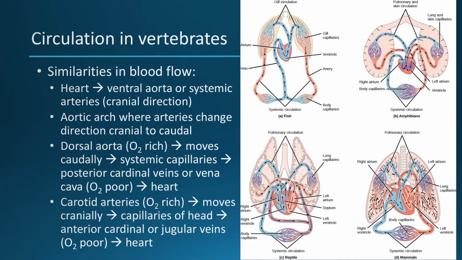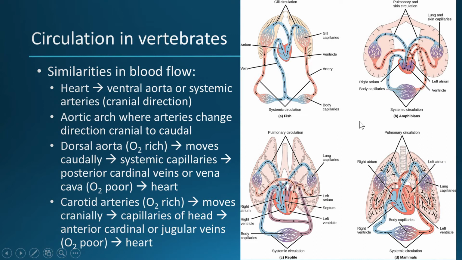on the ventral side, and that's something you can't see from a 2D picture. It pumps out ventral, and it pumps into either a ventral aorta or systemic arteries, and it's always pumping in the cranial direction. It's going toward the head. We can't really see because there are no heads on here, but it's going toward the head every time. All the blood vessels go up and toward the head every time, toward the cranial direction.